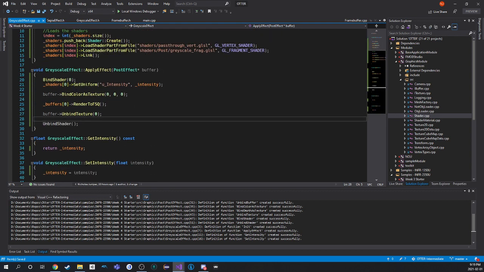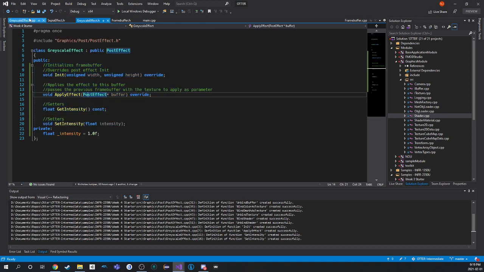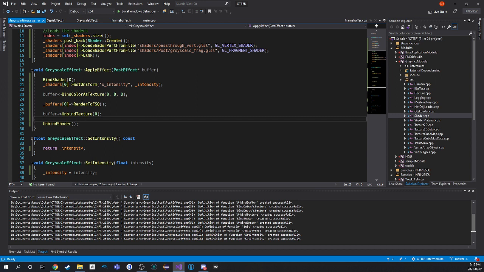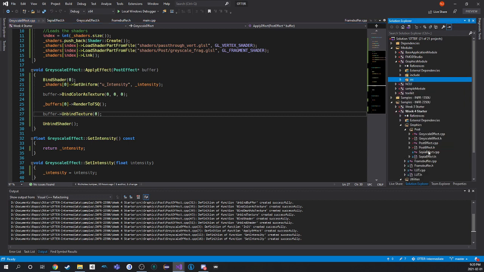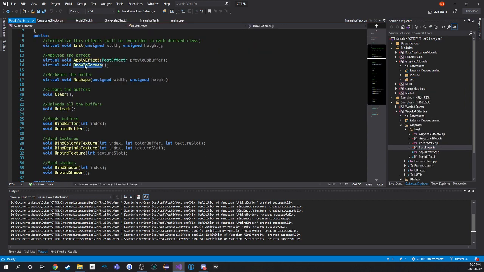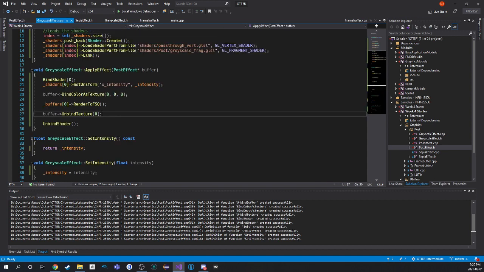And so the thing with this is, right now, if you were to do DrawToScreen using this grayscale effect, it would not actually, what's the word, render to your screen. It would not render to your screen as grayscale, I should mention. So remember how in our PostEffect, we made it so DrawToScreen is overrideable.